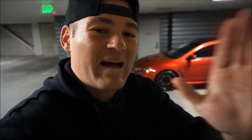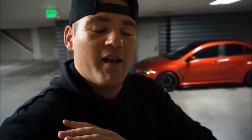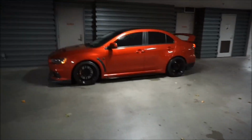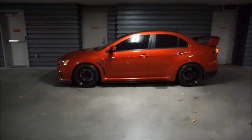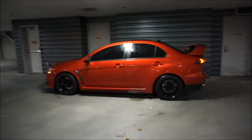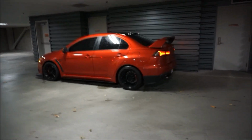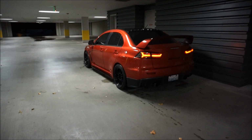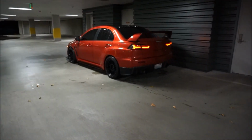I do have a lot of future mods to come for this, but this is a massive list of all the things that I've done to my beautiful Evo. It's a Rally Red Evo. I love it. Again, Evo 10 or Evo X, whatever you want to call it. But geez, look at that thing. Great color, beautiful color. Lots of modifications done to it.